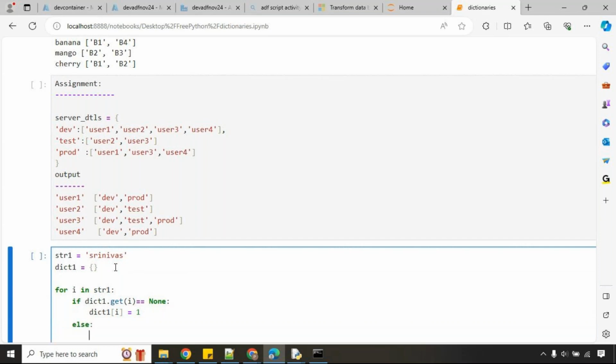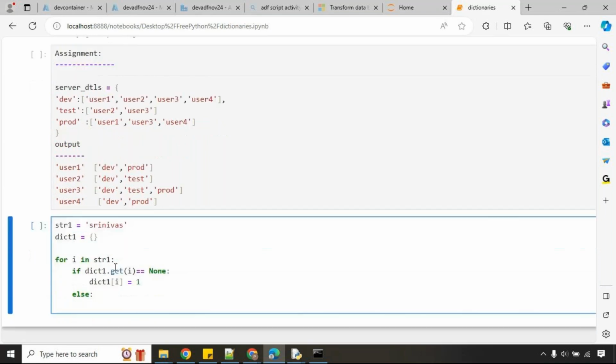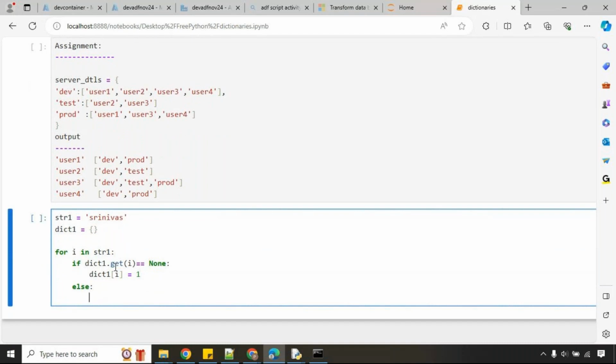If the character is there, I want to increment the value. Means S is 2 times, I is 2 times. If the character already exists, it is going to return 1. Then I'm going to increment one more, means 2, assigning to the same variable.